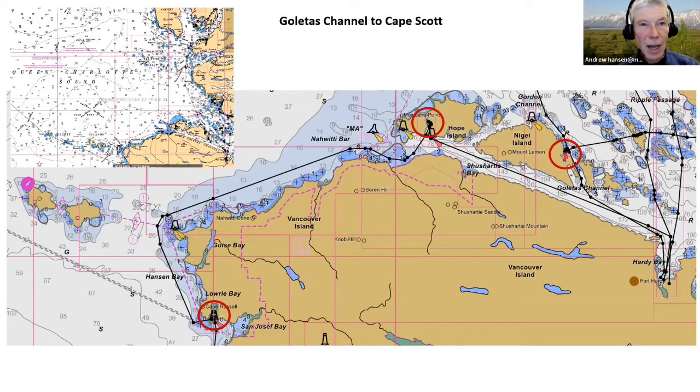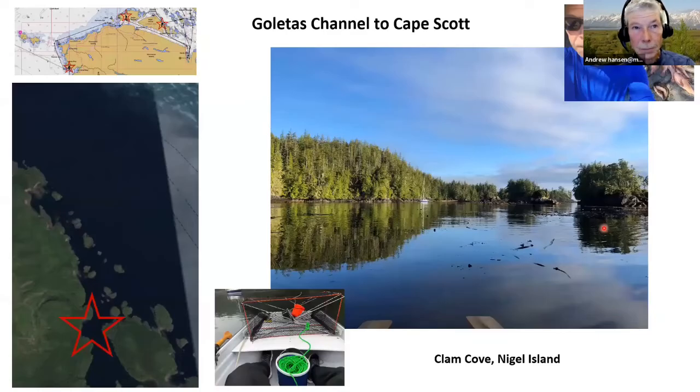One of the bays that we like is called Clam Cove. It's one of my favorites because basically the ocean is right here, and then you've got a netting of barrier islands, and then the anchorage is just sweeping in right here. So here's the boat sitting in there. We're now looking from the outside in. And you feel the swells, particularly at high tide, coming in, rocking the boat, and all the kelp. It's protected, but you feel like you're at the edge. It's a great place for prawning and for fishing. And you pretty much never see anybody at that place.